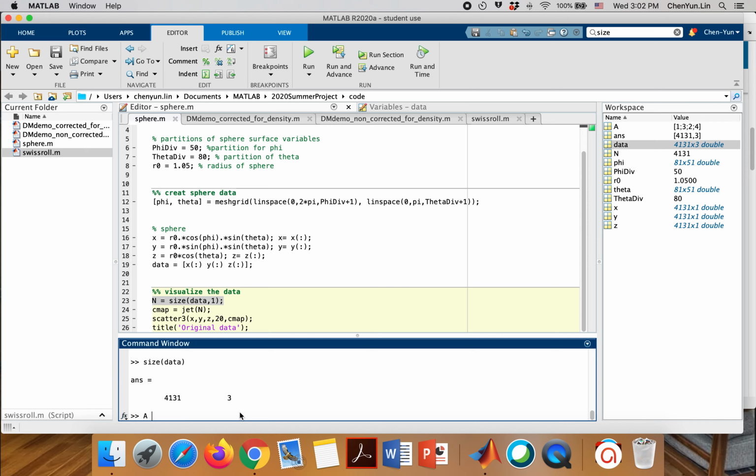All right, so let's do this again. Let me use the toy example A we have. So A is the vector 1, 3, 2, 4. Let me do size A, 1. So what are you going to get? You're going to get the number of rows, so that should be 4. Let me hit enter. Yep, we get 4. Okay, size A, 2, and I get 1. If I just do size A, I should get 4 1, like that. Okay, so this is how you play with the code.